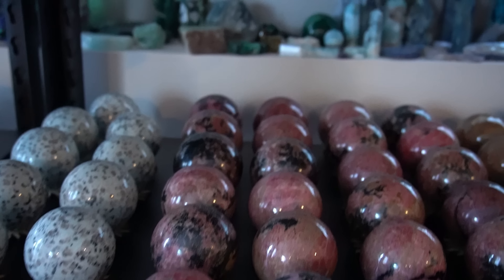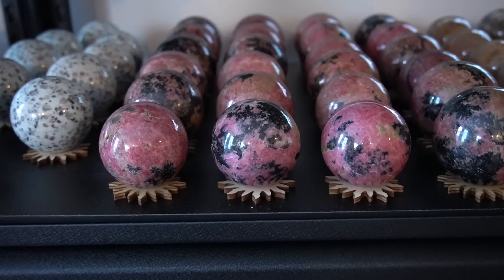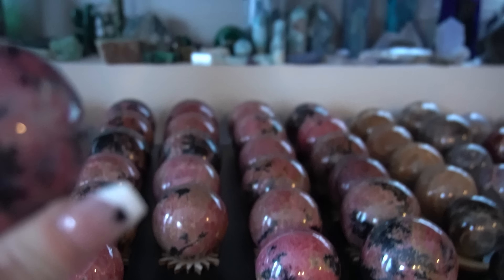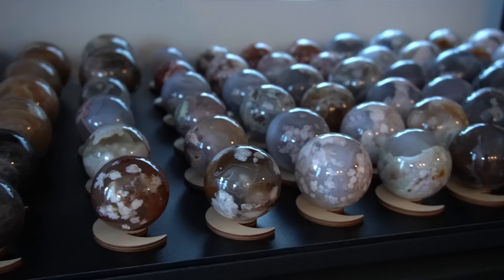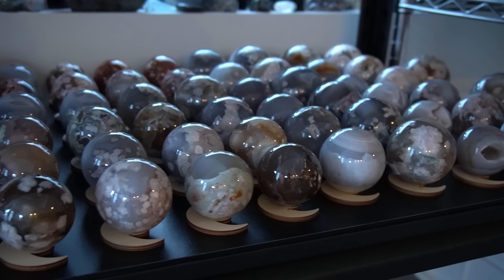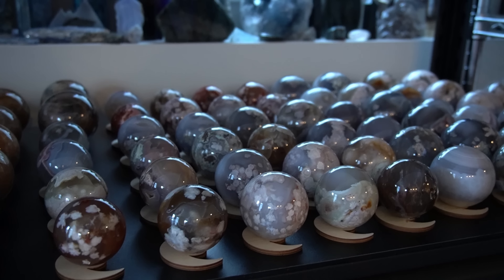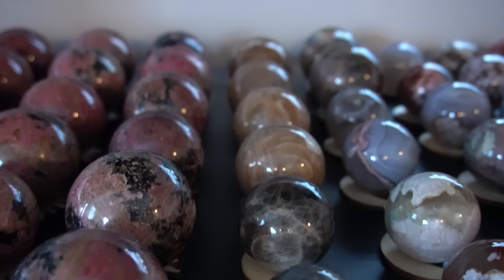We have some spheres — kiwi jasper, rhodonite. These are super pink and super gemmy; some of them are completely pink. These are a silicate mineral; the black is just the mineral oxidizing during formation. It's really similar to rhodochrosite — the way to tell the difference between rhodonite and rhodochrosite is the banding and also the color. These spheres will run you $55 all the way to $77. Next I have something I'm super excited about — these flower agate spheres. They are so gorgeous; some have really pretty juicy pockets, some have gorgeous plumes, some are blue flower agate, some are carnelian flower agate — the variety is just gorgeous.